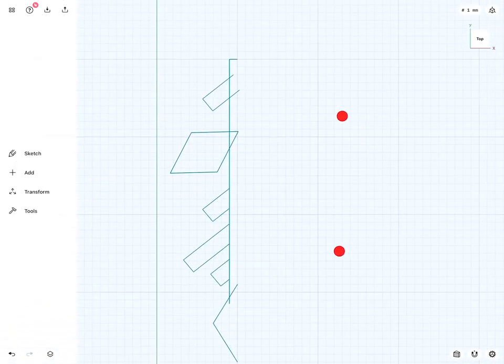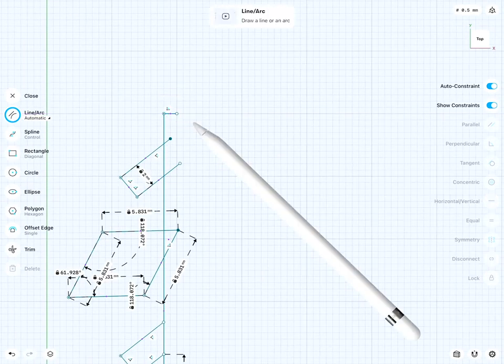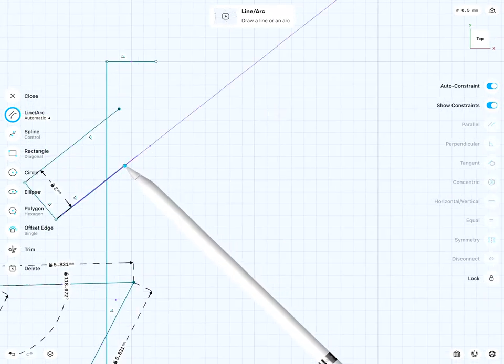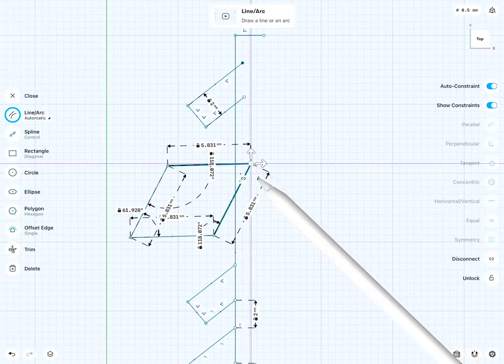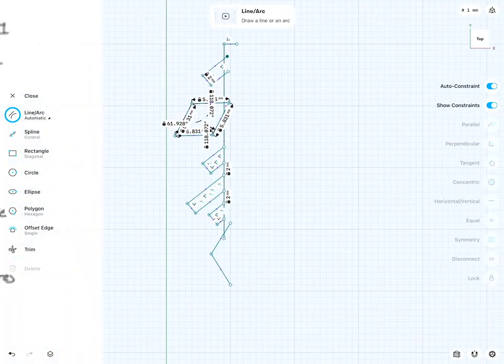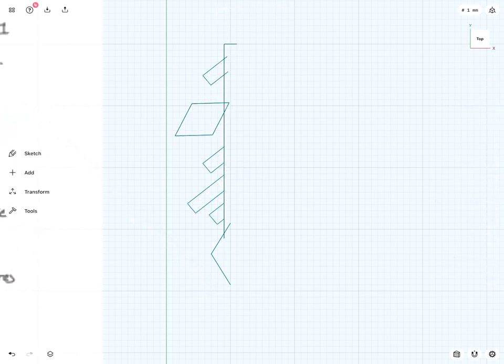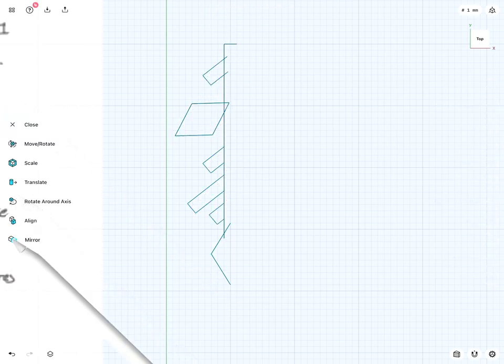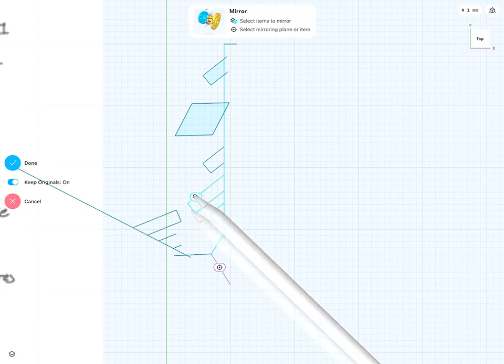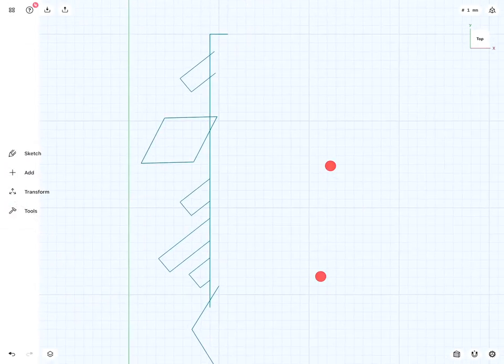Looks like we're getting close to what we want. So now it's time to complete our design, make it full again. Bring this over, this I bring back. This I will unlock and move it a little bit over. And I will do a lot of mirroring now to do this. Go to transform, mirror. And see all these lines here I could select, but then, hey, there is a mirroring already happening. So before I do this, I will draw myself here a line first. This is my mirroring axis.